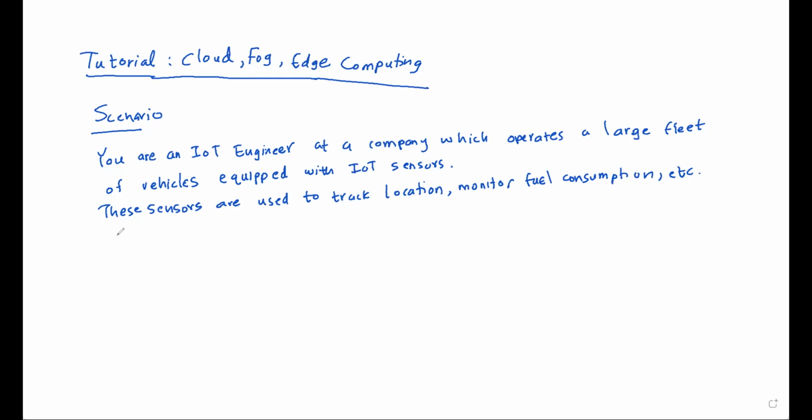So the goal of the company is to use the potential of IoT and computing technologies.